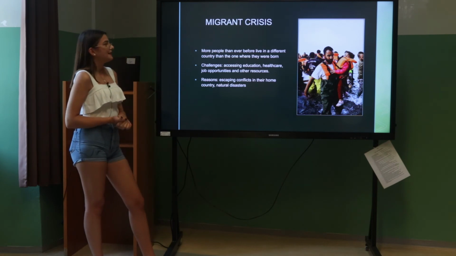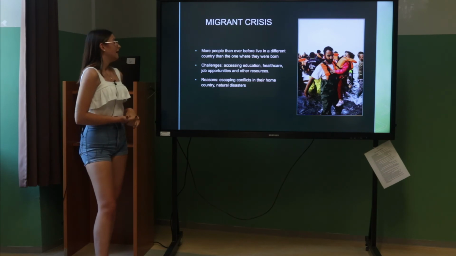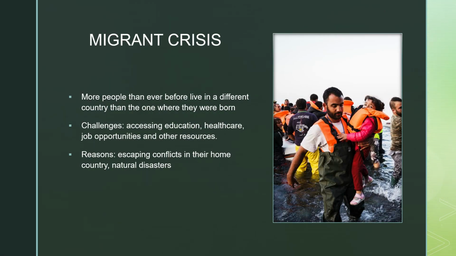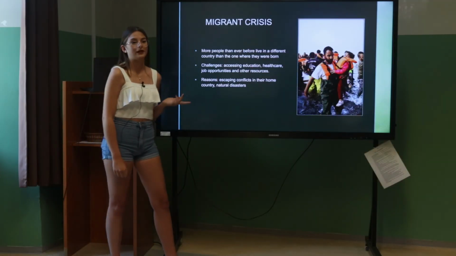A migrant crisis was a huge topic in 2015 in Europe. More people than ever before live in a different country than the one they were born in. They have many challenges during migration, for example, accessing education, healthcare, job opportunities, and other basic resources. And there are many reasons for escaping your country, but the two main ones are escaping conflicts in their home country and natural disasters, which occur more and more because of global warming.